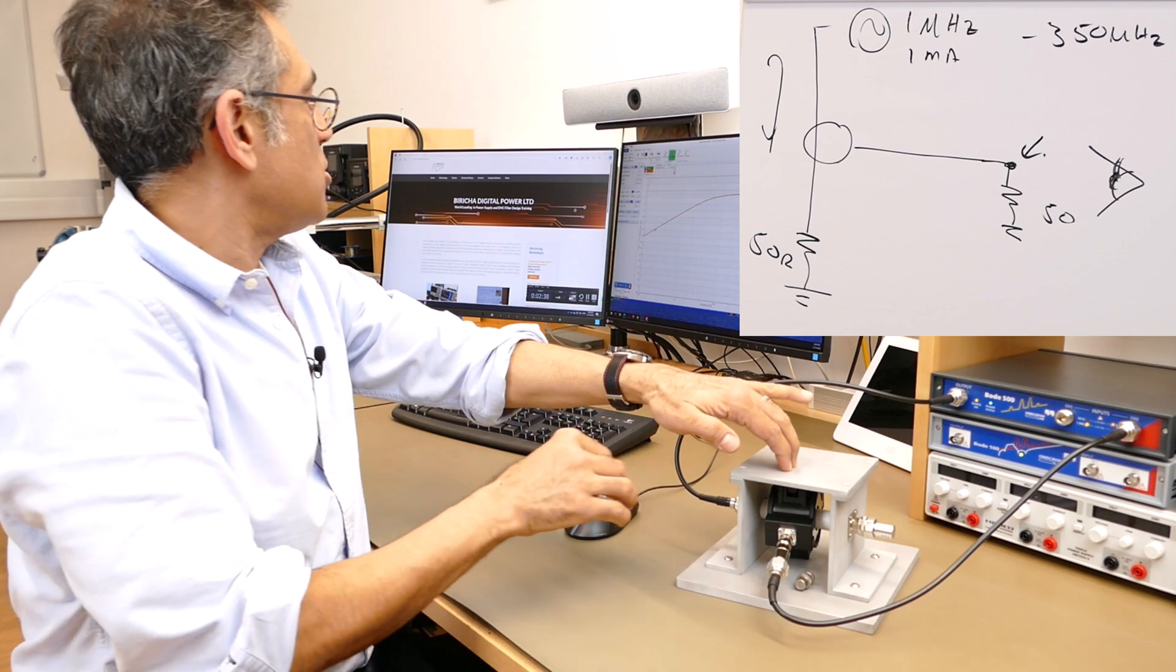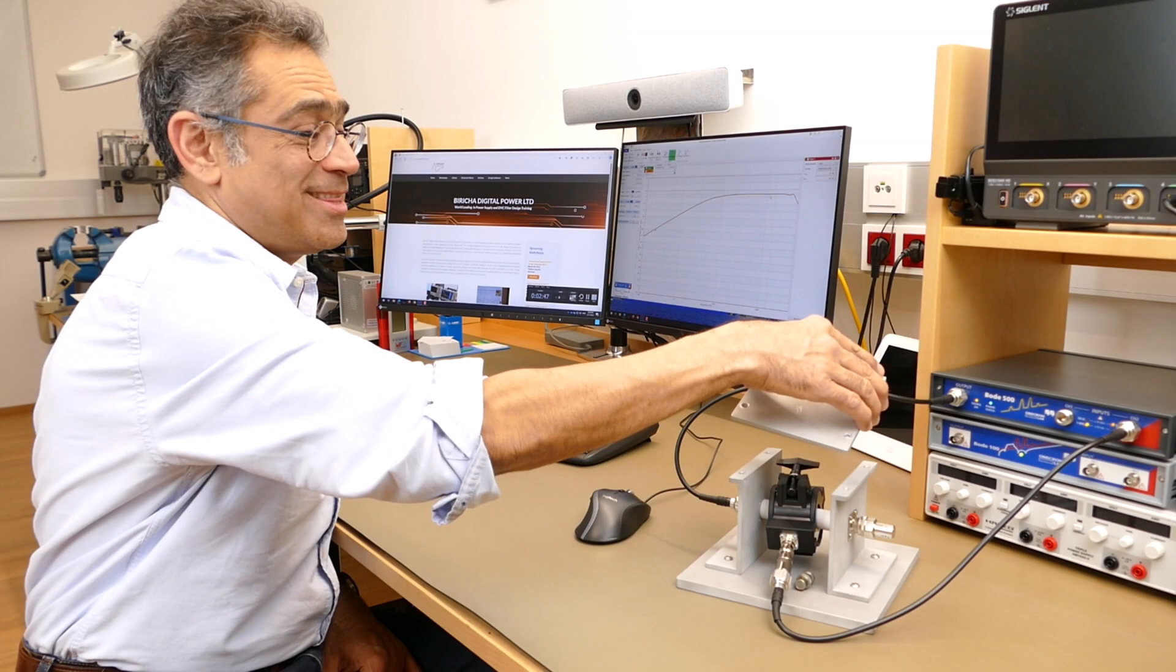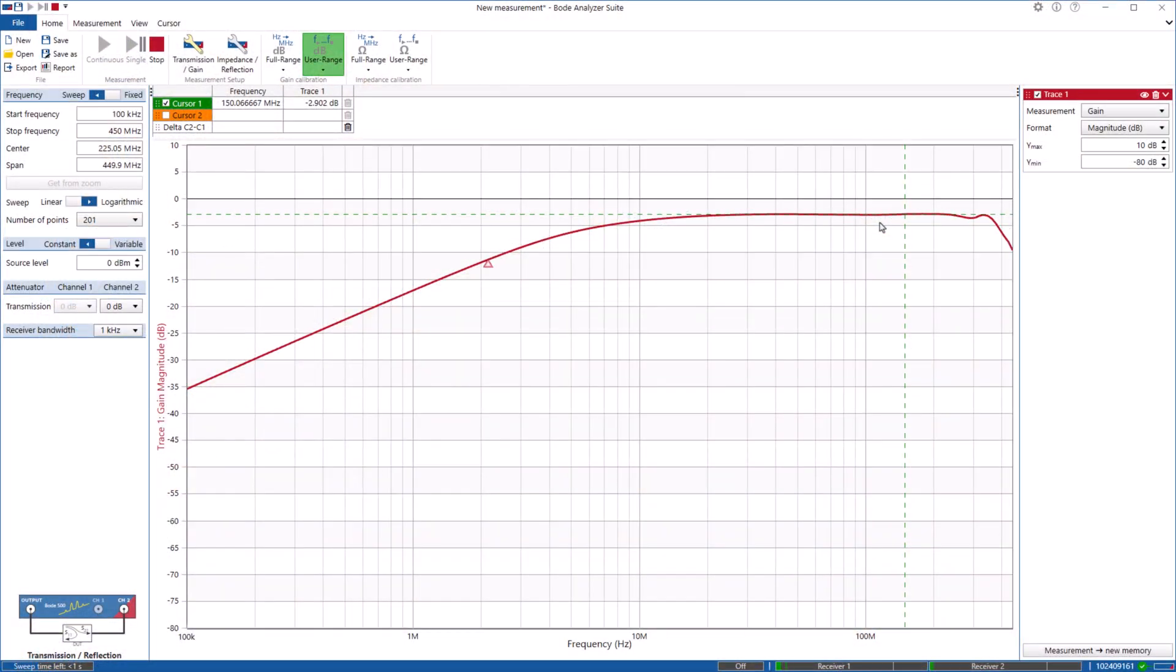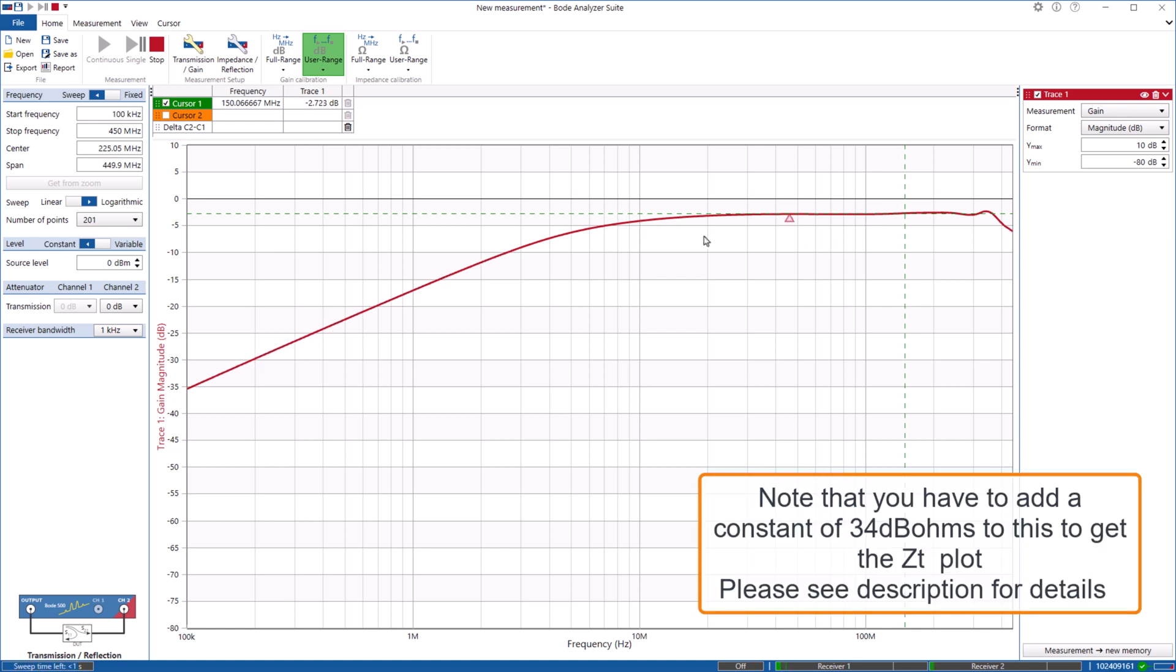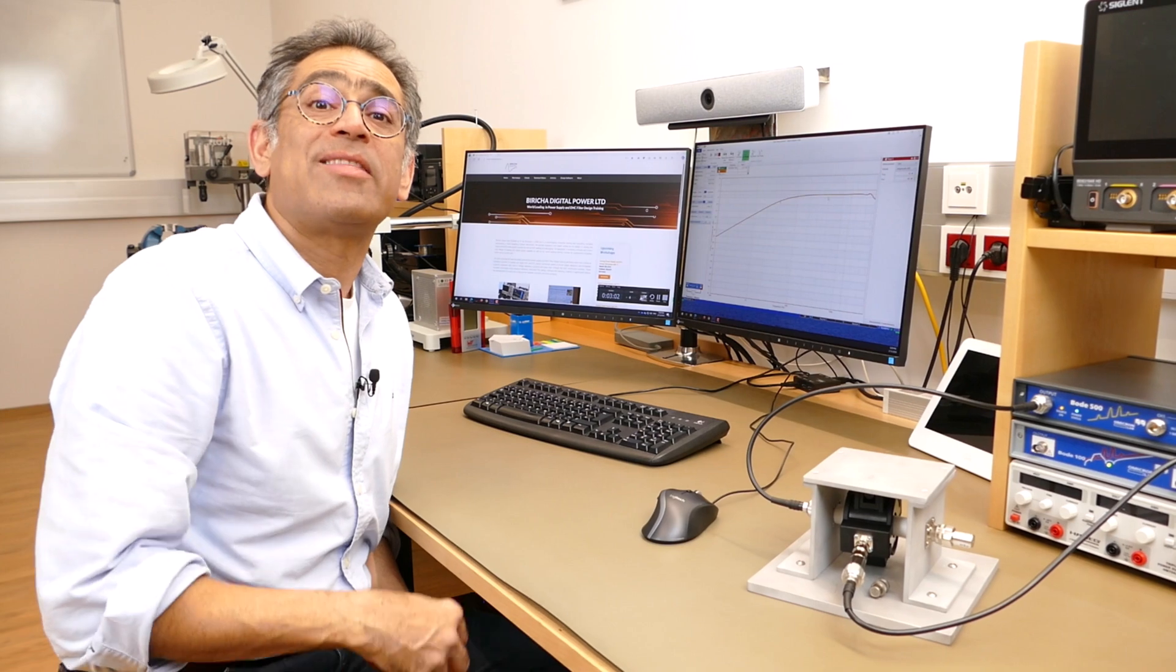And there you go. Now you can see the familiar shape of the transfer impedance. This little kink here is actually because this is not screwed on - if I screwed it on it will disappear. This is measured in dB ohms - pardon - in dBs, and that is what the manufacturer will provide for you, and then you can use that in order to estimate the cable currents.